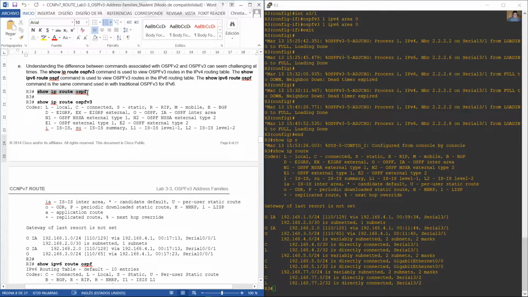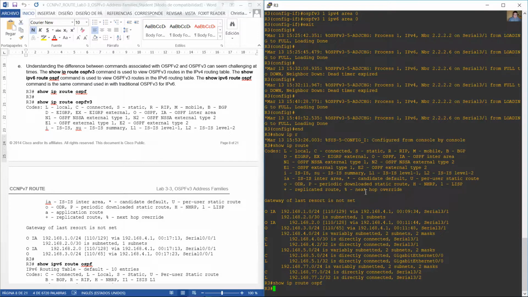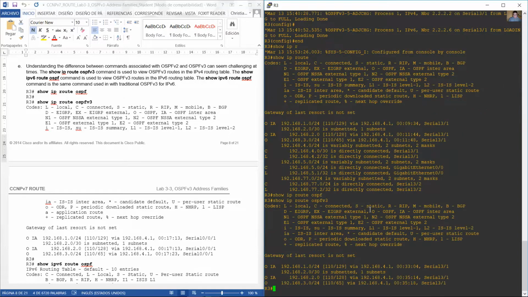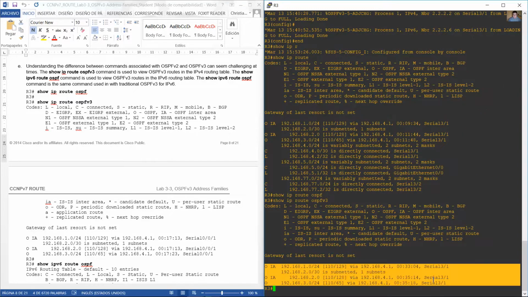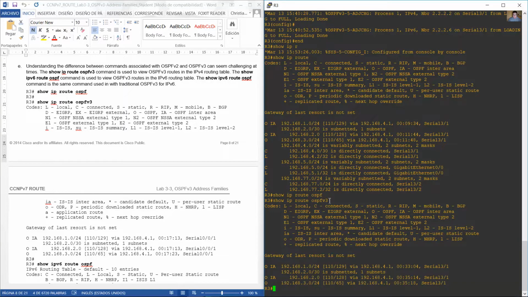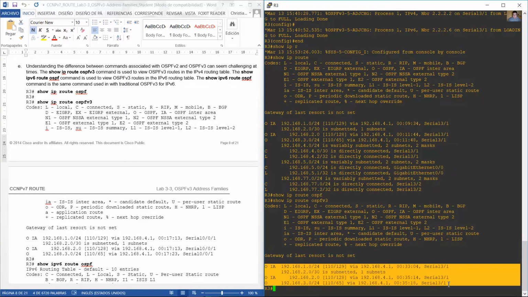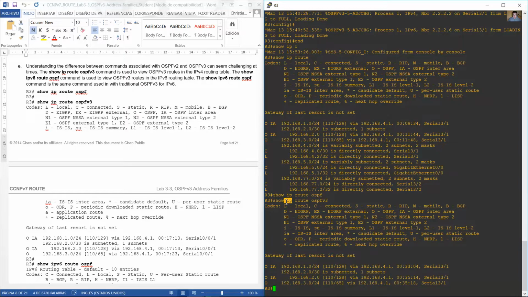Okay, for example, show IP route OSPF. Okay, no output. Show IP route ospfv3. The IPv4 routes for OSPF version 3.